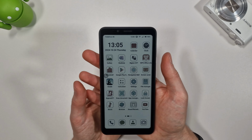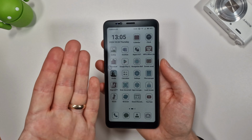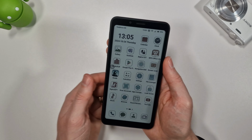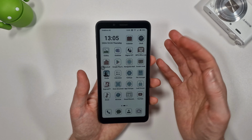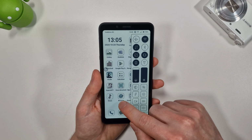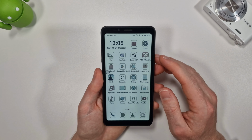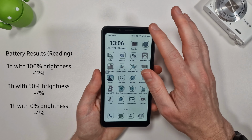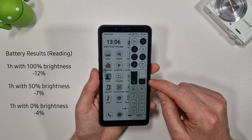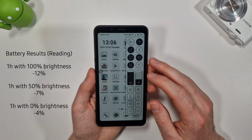So this is the display, and at the moment I've actually got the backlight turned off. The beauty of having an e-ink display is you don't actually need a backlight at all. As long as you have enough light to be able to read normally, you can use an e-ink display without a backlight. Now if I pop the backlight on, you can see here we now get a much brighter picture, and this is going to be helpful if you are reading and doing things in the dark. But yeah, for normal use you can have that pretty low or even off completely, and your battery life will be much improved. I have done some battery tests, so we're going to go over that very shortly.